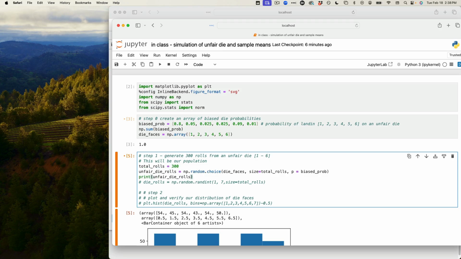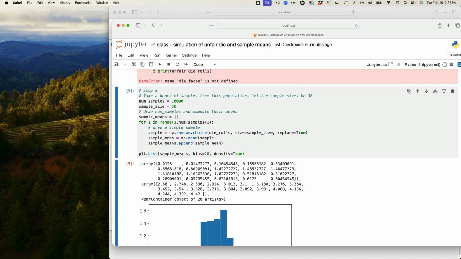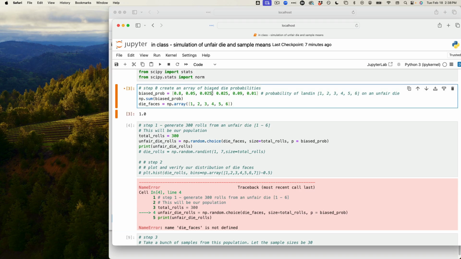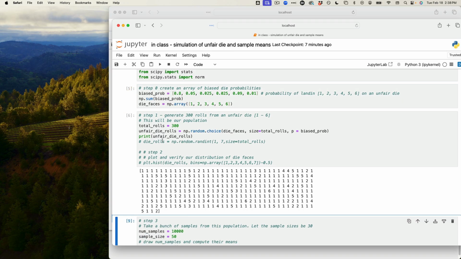Now, if this is true, what face are we going to see the most? 1, because it has an 80% chance of occurring. So let's test this. Die faces is not defined. Oh, come on. There you go. Oh, look at that. There's so many ones in here. Yep, that works. Approximately 80% of those values are ones.